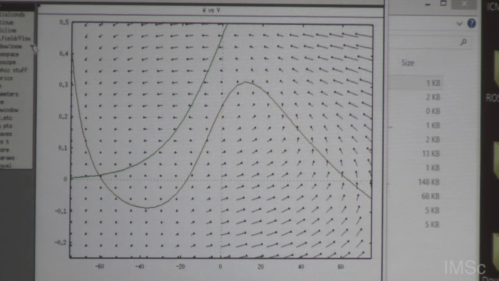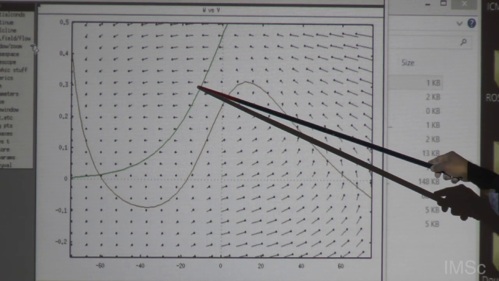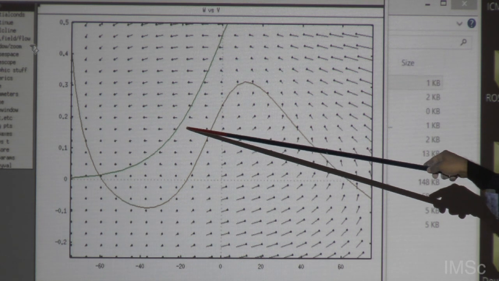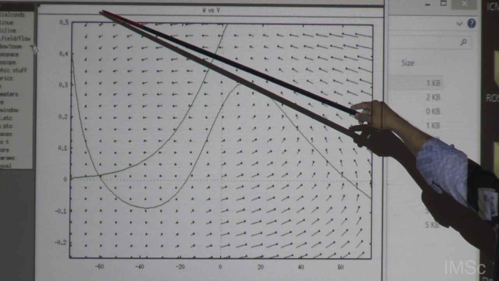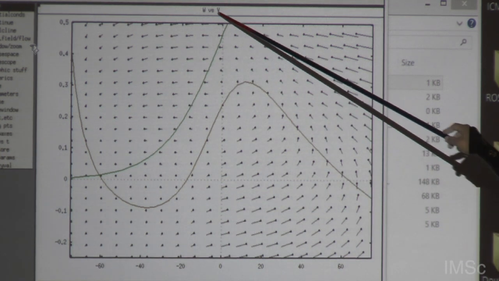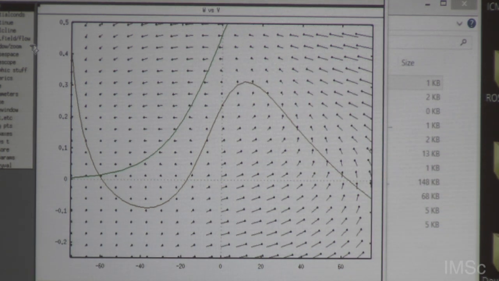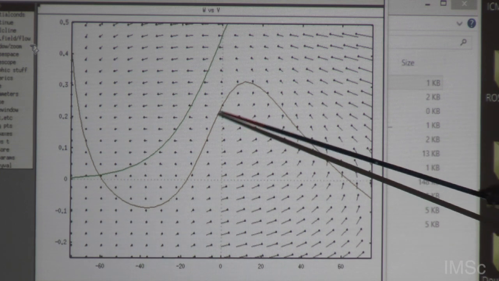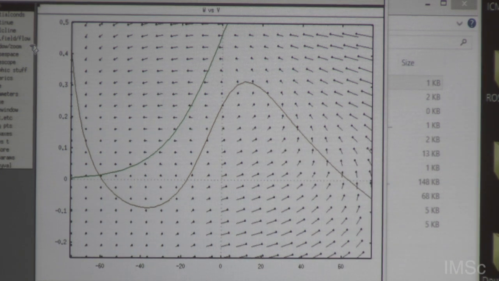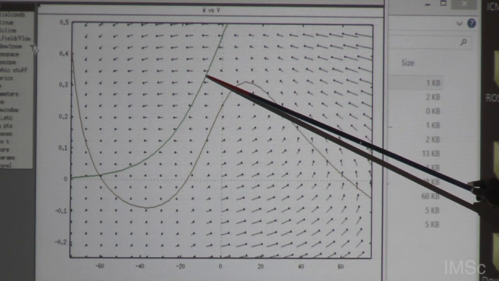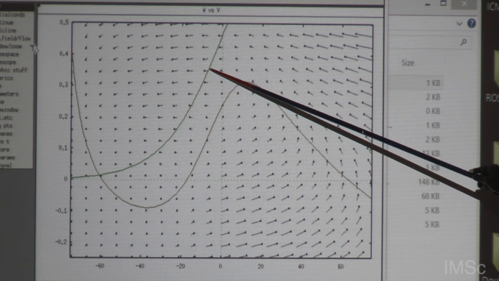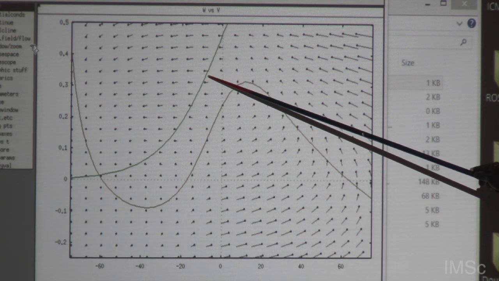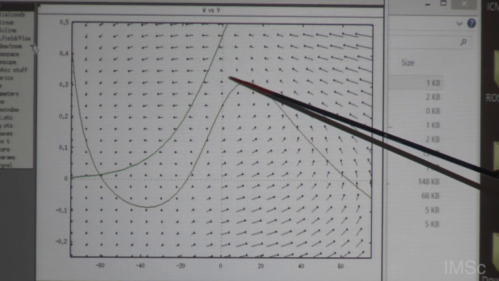Okay, what does that mean? So for example, what do you think this is? This direction is V, that direction is W. That says over here W versus V. So which nullcline do you guess this is? I'll give you a clue. For example, look at this one. What is happening to the velocity as you pass through the nullcline, or if you're on this nullcline? Is there motion in the W direction or the V direction?